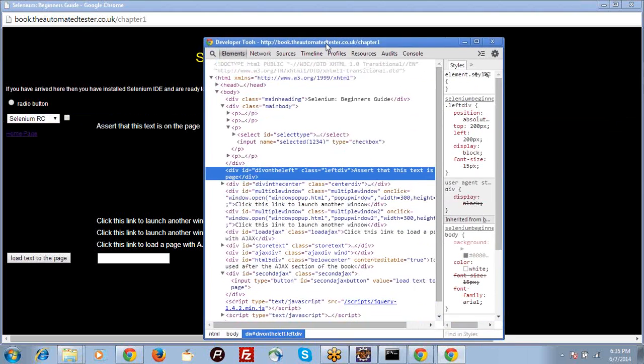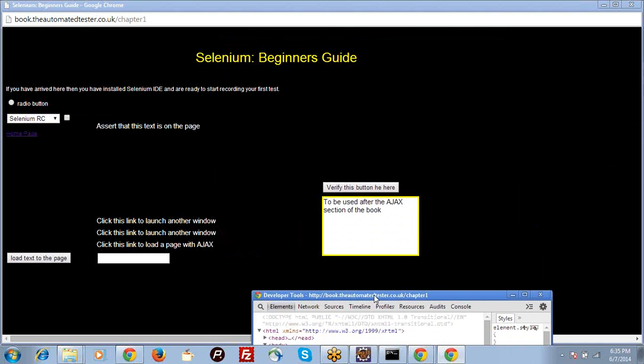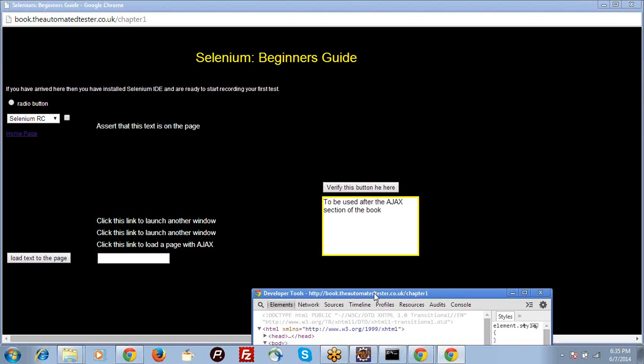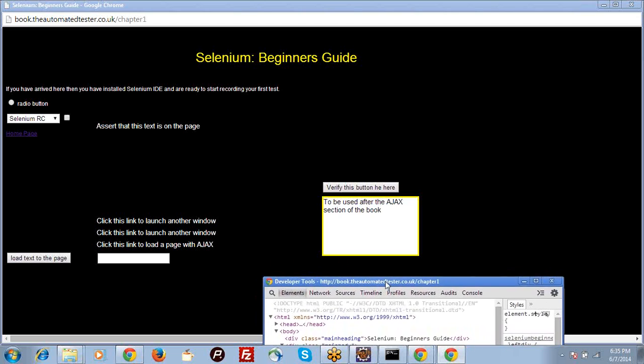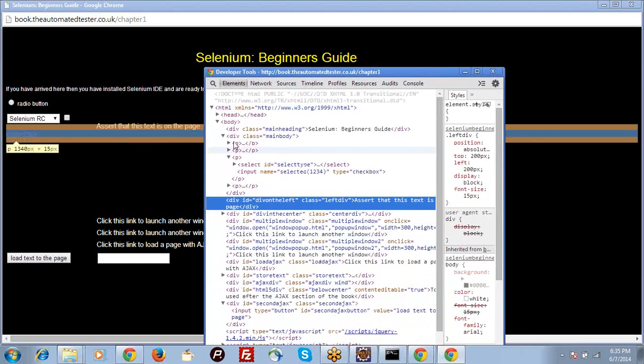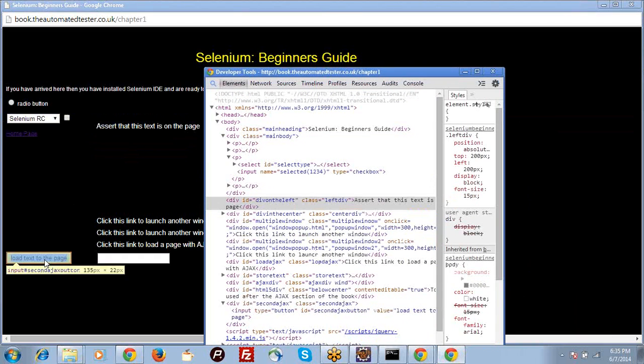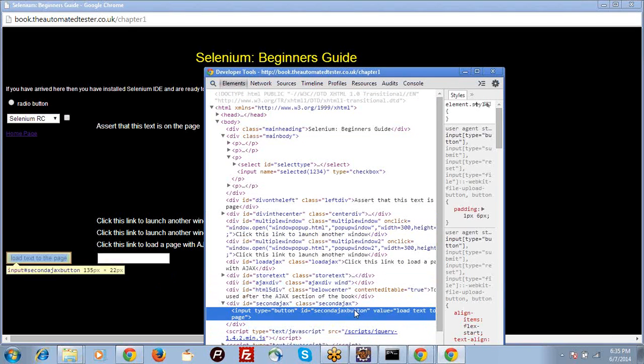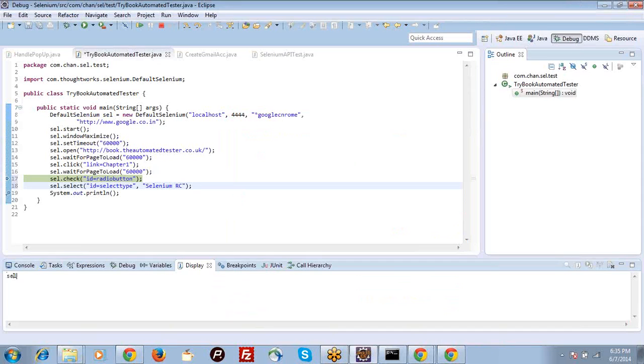Continue. And one more thing, when they give websites, they will ask you to write test cases in this way. Like if you see the behavior of this button, this is a button with ID second Ajax button. Let me add it. Selenium dot click equal to ID equal to select Ajax button.